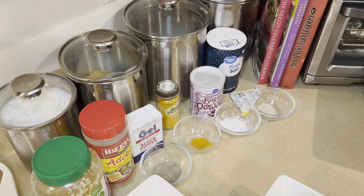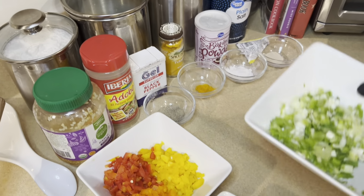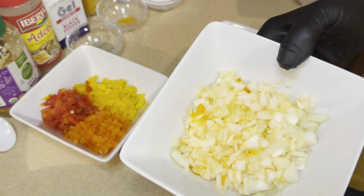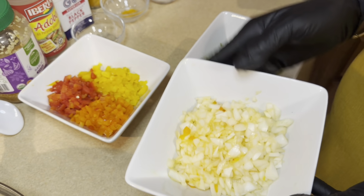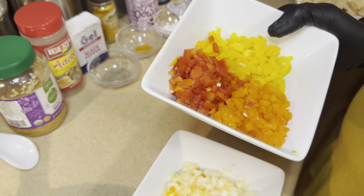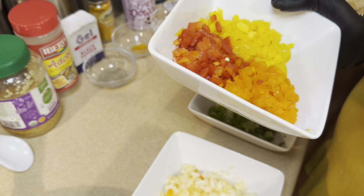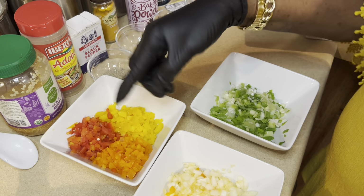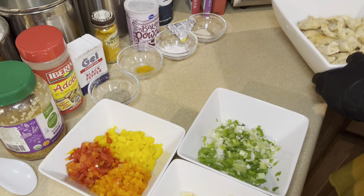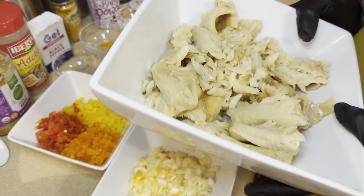And right here I have my fresh seasoning. I have some green spring onions. I have some small diced white onions. And I have some bell peppers. I have the red, I have orange, and I have yellow. You can use whatever color you want. You have a choice. And here, I have 2 pounds of saltfish.